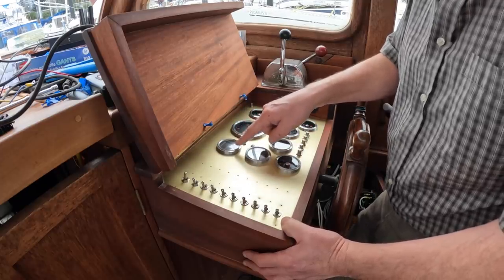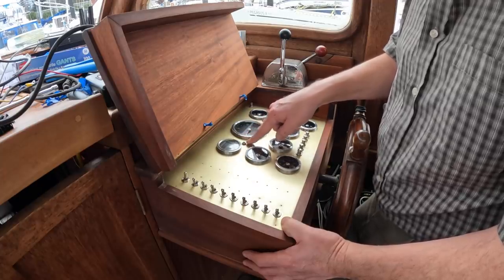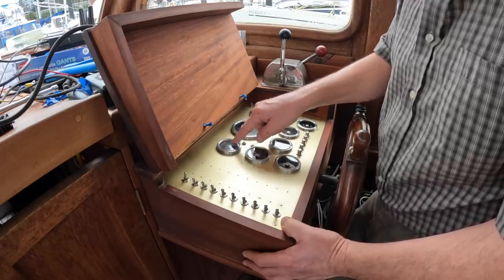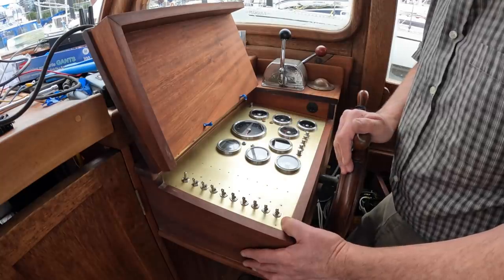Because I'm using a NMEA 2000 depth sounder, I wanted an alarm. There'll be an audible alarm as well as a light alarm if the depth gets below it. But I haven't been able to figure out in the programming of that how to access that just yet. But hopefully I will. All right, and the switches.